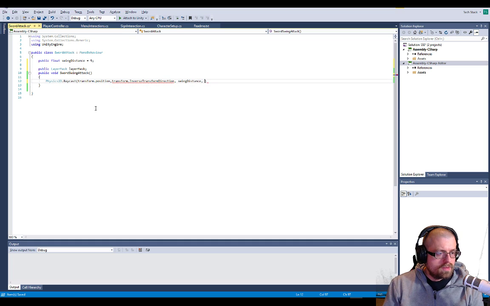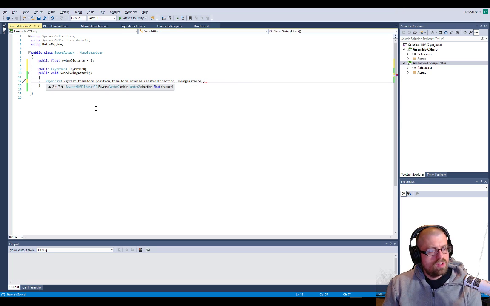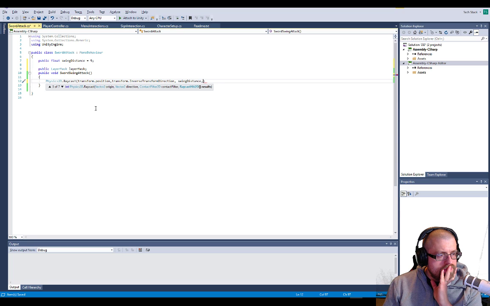Okay, what's going on here? It's changing on me which one it's using. Direction, contact filter, distance, layer mask, okay. Max depth.